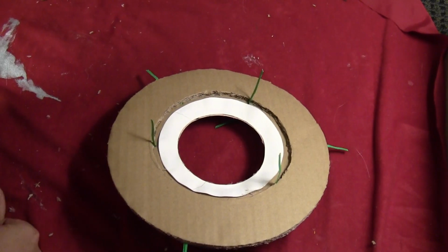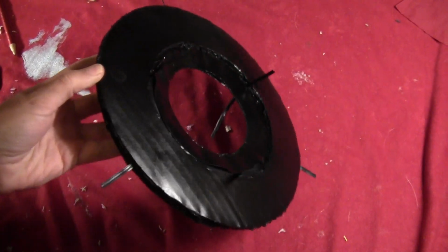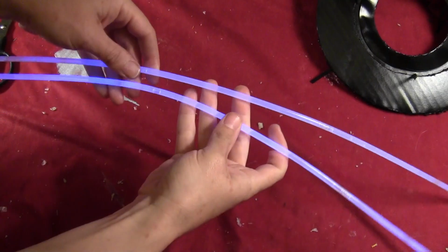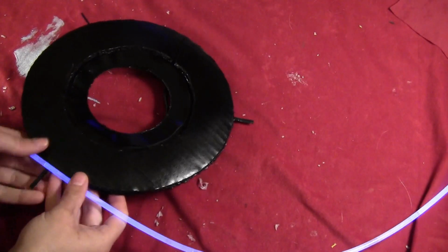And so then you just want to give the whole thing a coating of black paint. Twist ties and everything, just paint everything black. So then get a glow stick and start cracking. I had 4 of these, but only 2 of them worked. This is why you should never buy glow sticks at Walmart, but I was kind of in a hurry. So these are the 2 that did work.